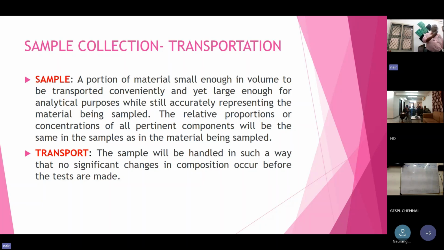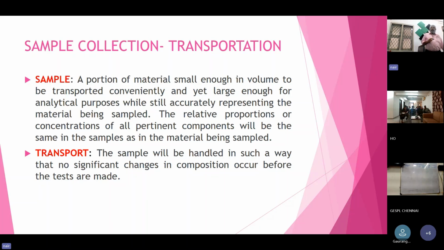So first we have to know what is a sample. Unless and until we know what the sample is, we cannot proceed. So a sample is a representative one of the material. Representative one means when we are collecting a sample, the morning sample may not be the same as the evening sample. So if we are collecting samples on 3 occasions, the same time may likely be used.